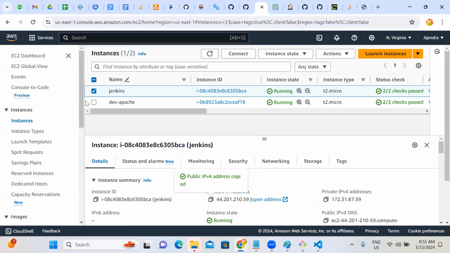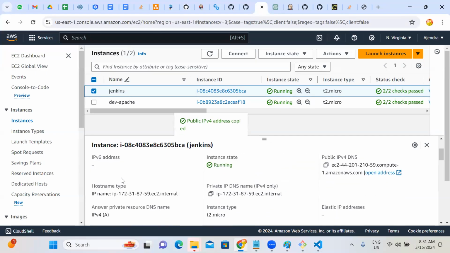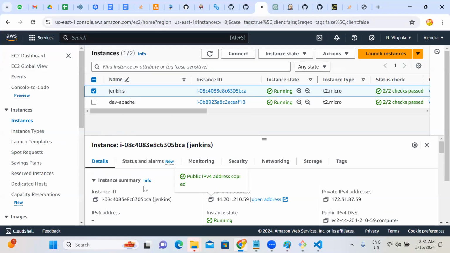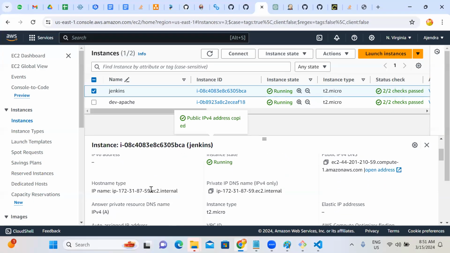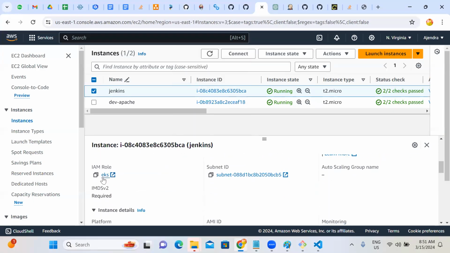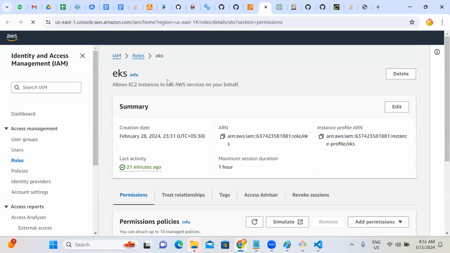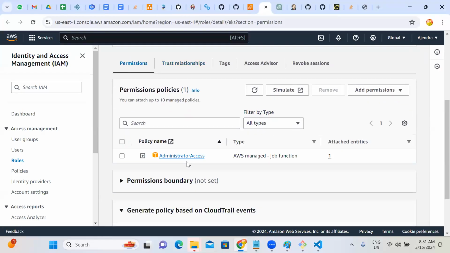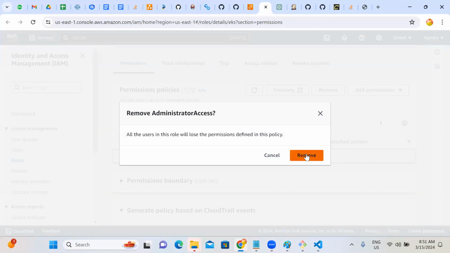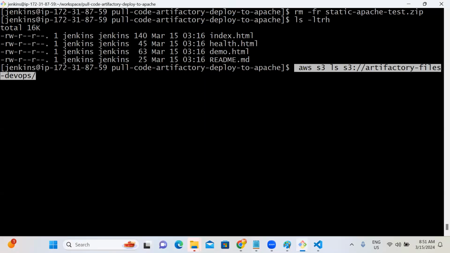If you go to the console, we already assigned one kind of role to the Jenkins machine. This role should have full admin permissions. That's why you are able to run the aws s3 ls command. You have the admin role. If you remove this, your command will fail.